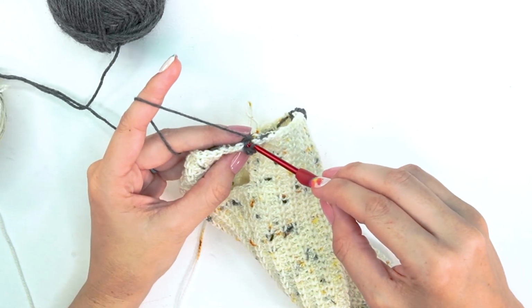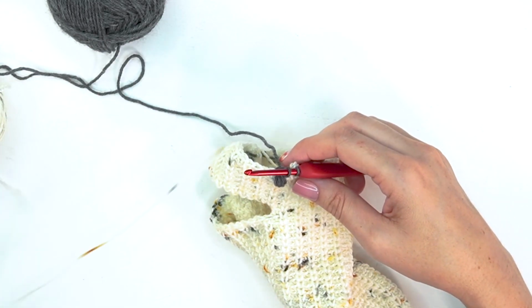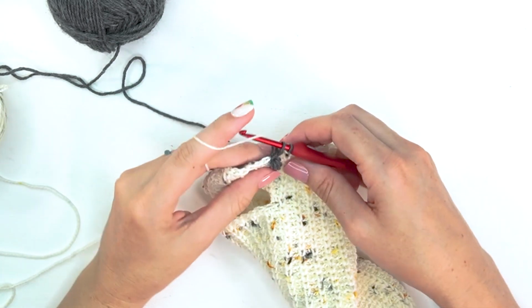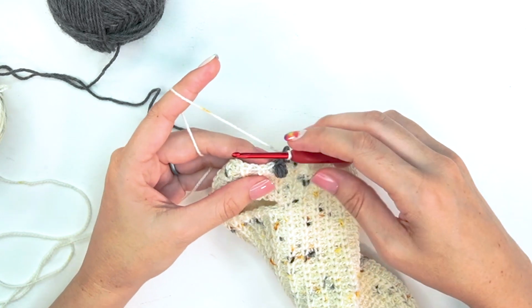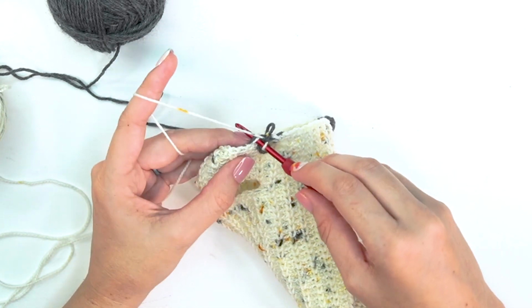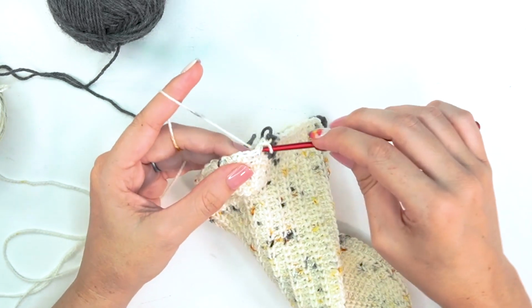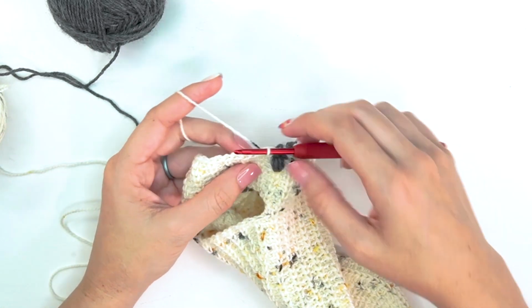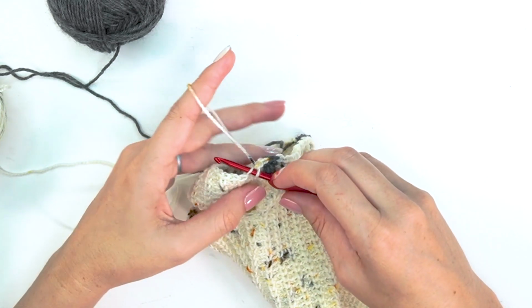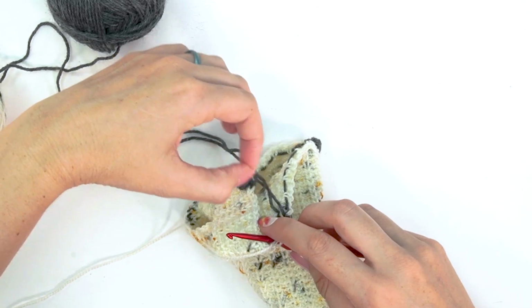When you come to the puff stitch, you're just going to work that as a regular single crochet stitch until the next round, where you can work it as a split single crochet, and that will be placed pretty far apart. So you'll want to keep catching your yarn on the back, your secondary color. So I'm simply working in the stitch pattern. So we're working the split single crochets into the split single crochets and the single crochet in the back loop into the single crochets in the back loop.